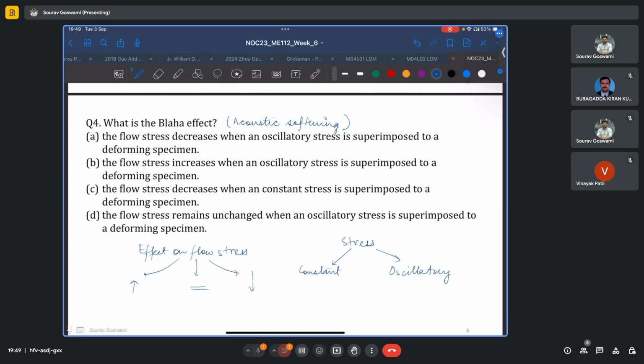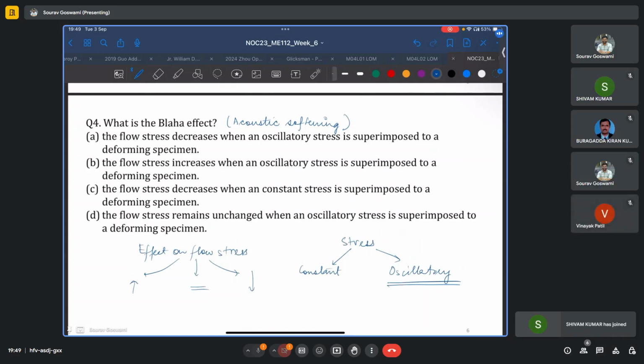Now, in the case of ultrasonic consolidation, we saw that the type of acoustic vibration that we are imposing is oscillatory, it's a vibratory motion. Thus, the stresses which will subject the sheet to are also of the oscillatory kind. The shear stress is oscillatory. It does not have a fixed direction. And we saw how, with the application of this ultrasonic vibration, the flow stress or the stress needed to enter the plastic deformation zone came down. That is what made the bonding of the sheets easier. So the flow stress decreased when an oscillatory type of stress was superimposed to the deforming specimen, and option A is correct.